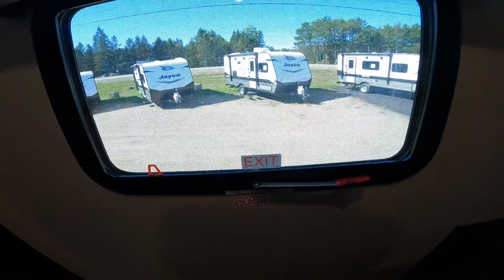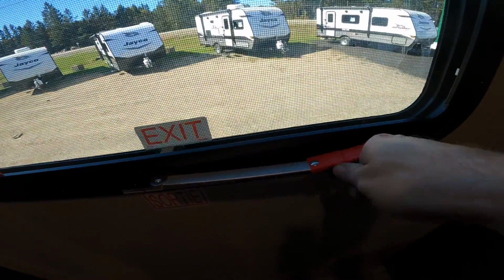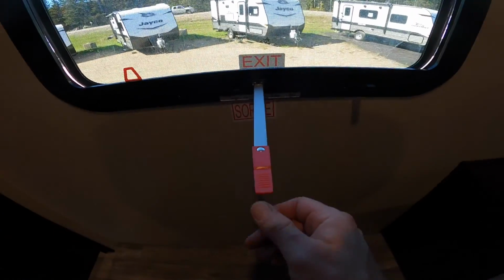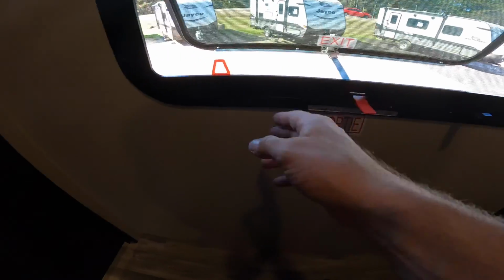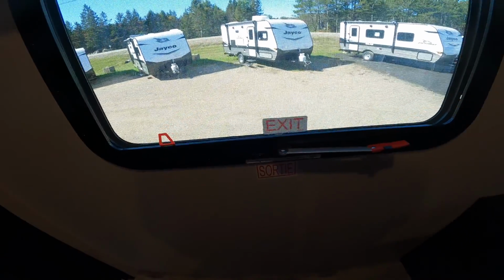Also in the bedroom, we have an emergency exit. This functions by pressing down on the black tab, push the red handle towards the wall until it pops out. Bring it fully perpendicular to the wall of the RV. Push the handle all the way out of the window. Once all the way out, you can pull the red tab on the screen, remove the screen and you can escape to safety.